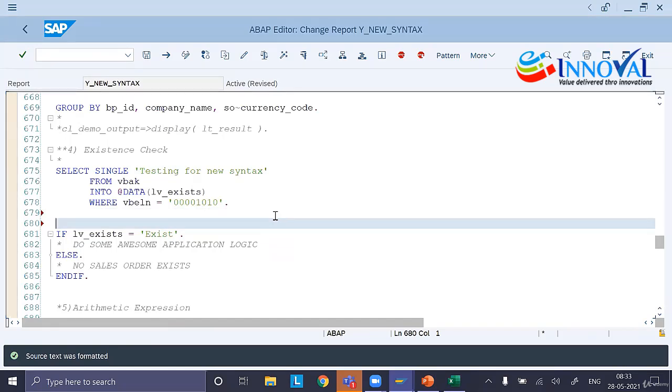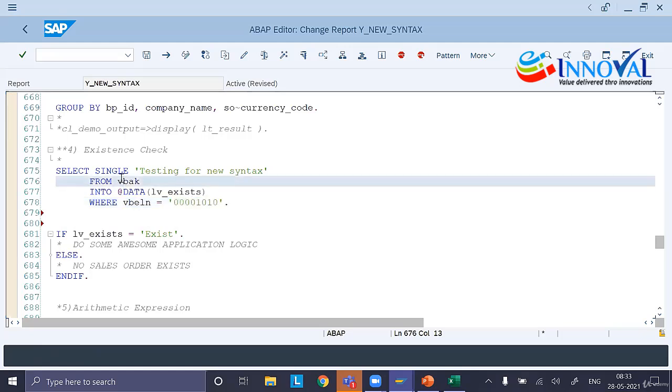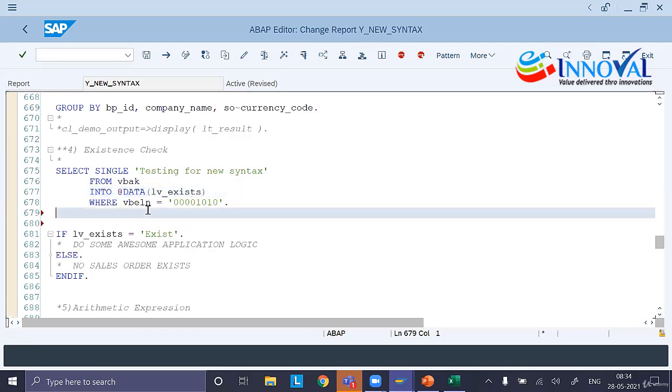For example, if this particular sales order is present in VBAK, you will do a select single VBELN into LV_VBELN where VBELN is equal to something, and then do a sy-subrc check. If sy-subrc is not equal to 0, that means this sales order is not present in that particular table.